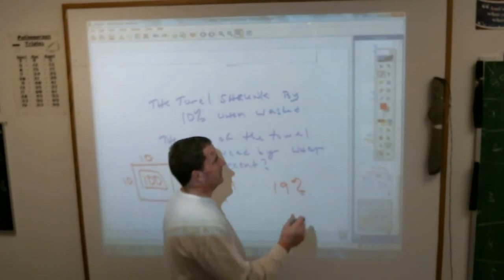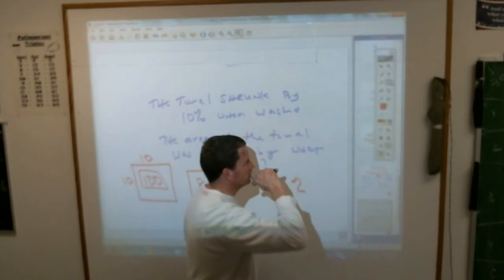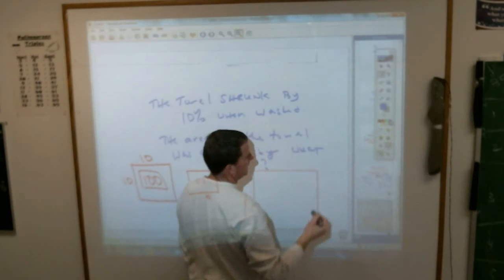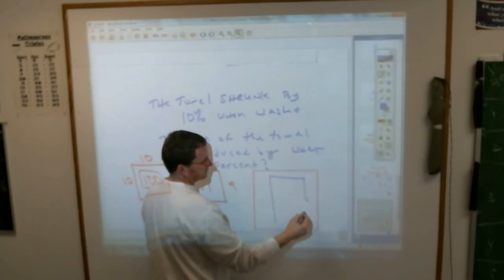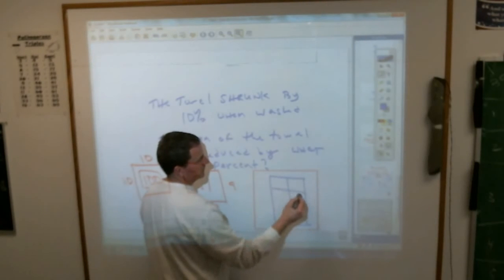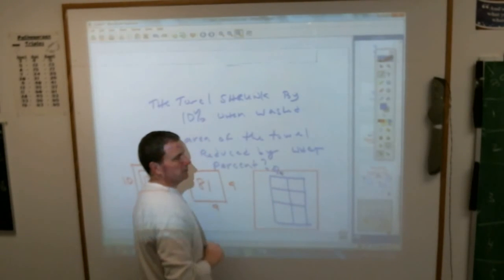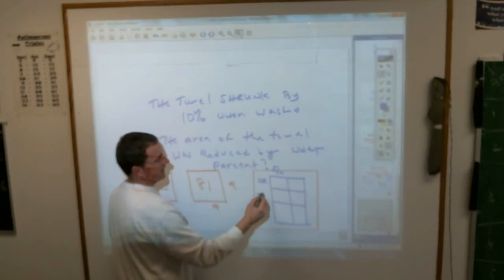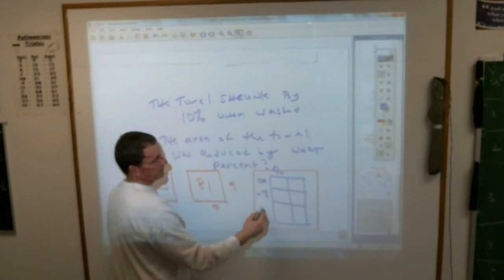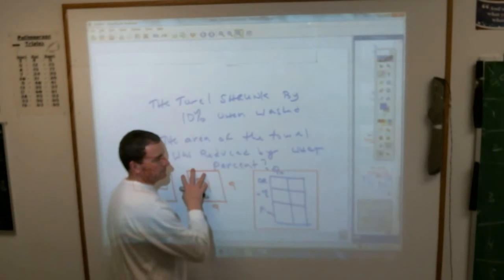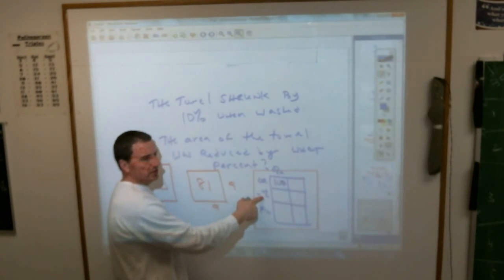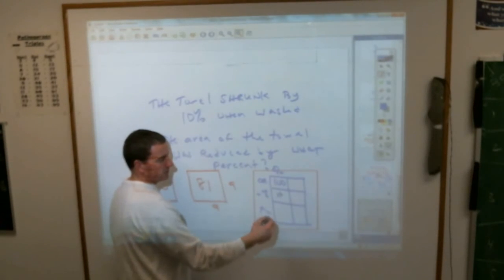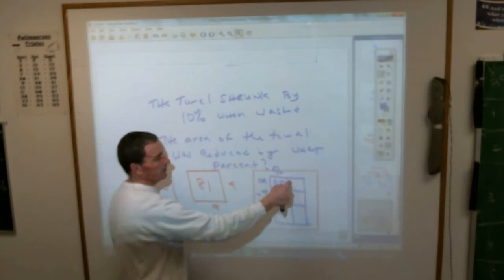Now, why didn't somebody say, hey, why don't we draw some sort of a box? Or a fraction table, if you will. Take a look at this. This is a reduce in percent thing, right? Where we take our original, we subtract some sort of percent and we get our final, right? What was our original percent? We always start with 100. How much is our percent decrease? We don't know. Nor do we know what our final percentage is. Those are two we're not given. But we do know all of this stuff over here.